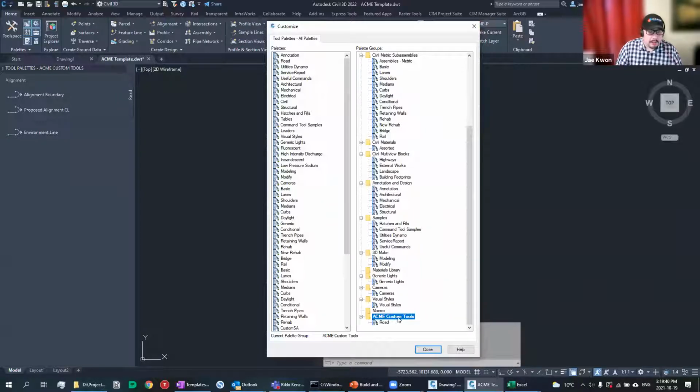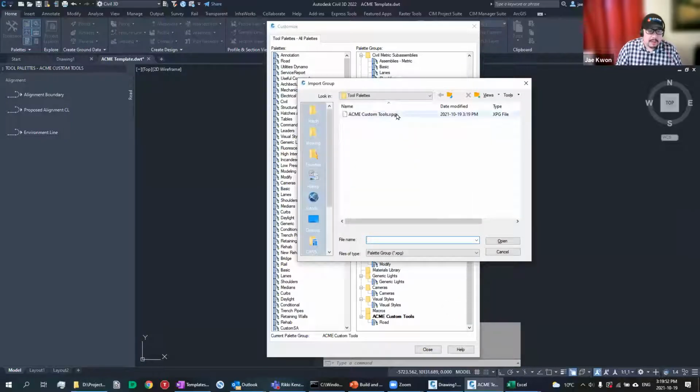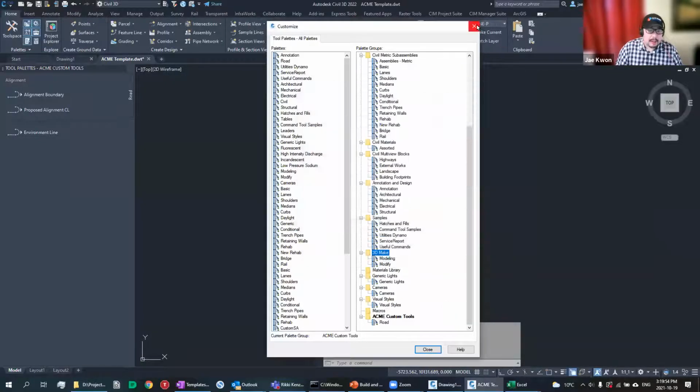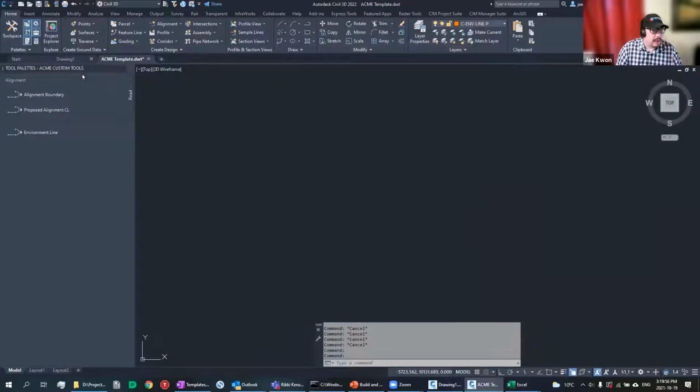That way, the next person installing your tool set, they're not going to have this custom group the first time they do. And they can just right click on the blank space and import, and just import that XPG. And then it's going to populate those groups and that group with its own palettes. Just makes it easier for the other users.